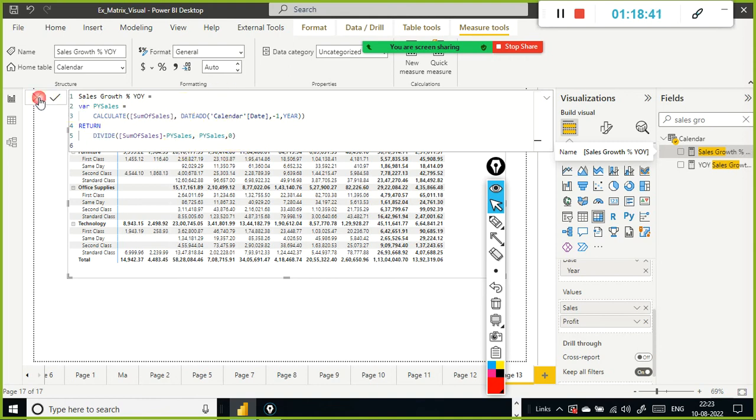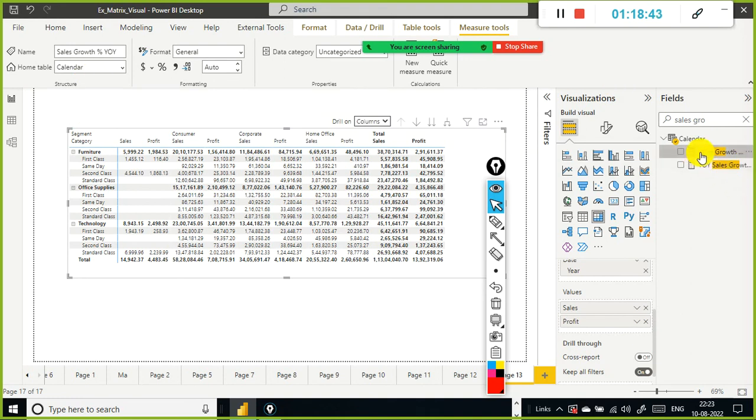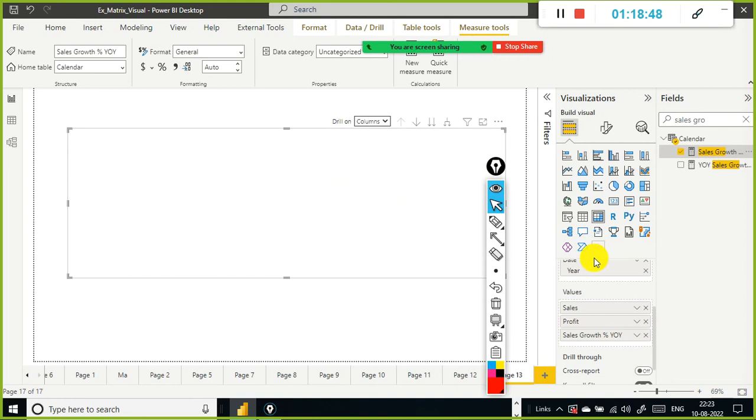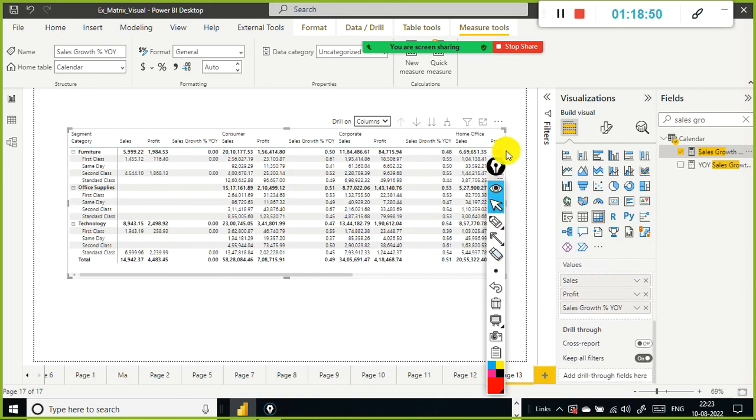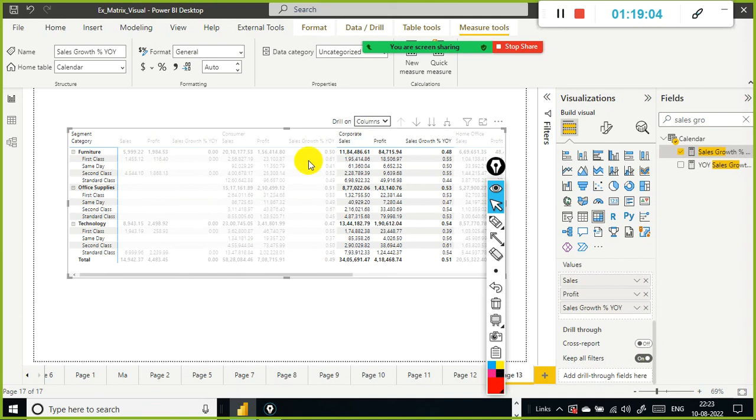I just simply show you here. I just drag and drop it here. You can drag and drop it here also, or you can go to the values field and you can do it there also. Look here, and here this gives me a quick idea. So this is the sales we made. If I go to this one, and let me do one thing. I just select this one.